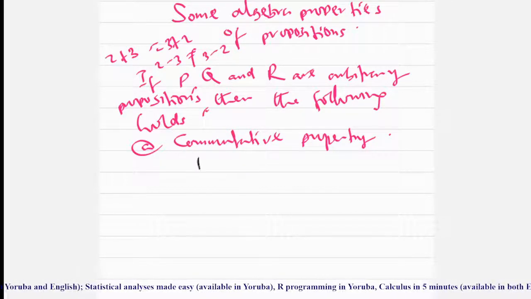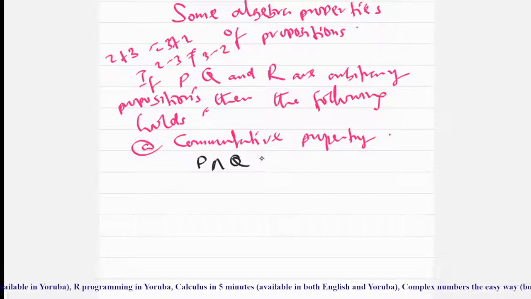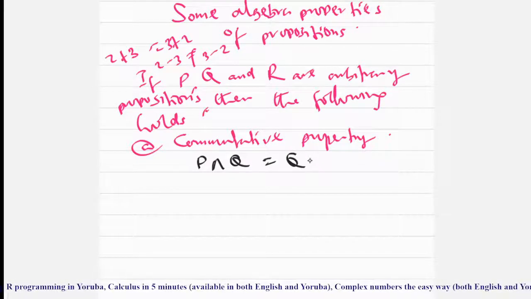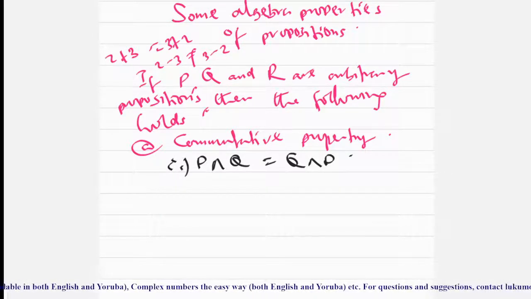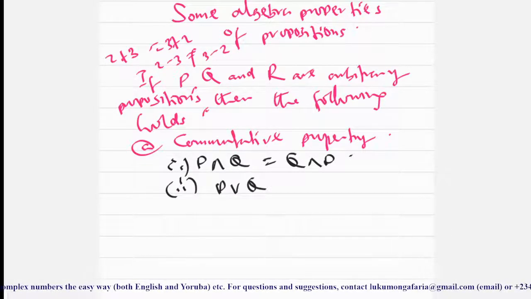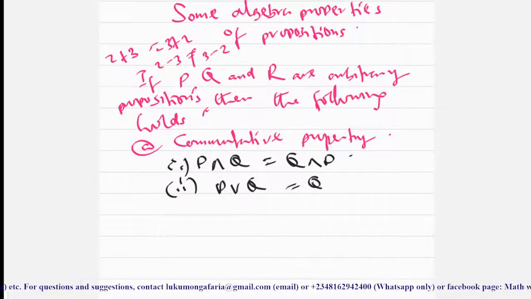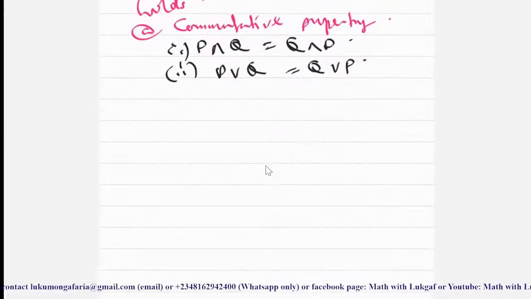So when you have a proposition P and proposition Q, P and Q is the same thing as Q and P. I hope you understand now. We can prove that. But before doing that, let me give you the second one so that you can do it yourself. Likewise, it holds for disjunction too. It means disjunction of propositions is commutative. So P or Q is also the same thing as Q or P. Now let me show one of them.